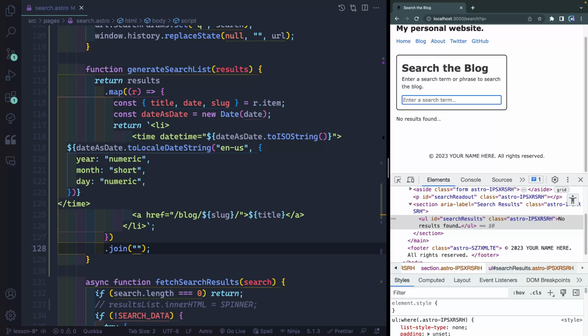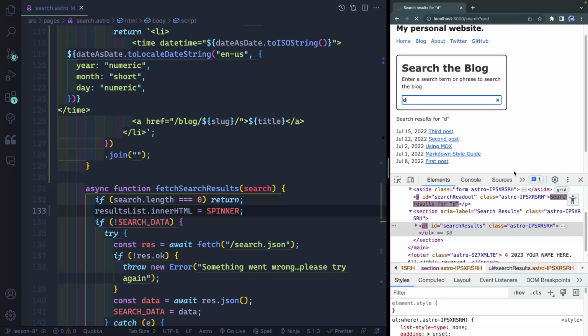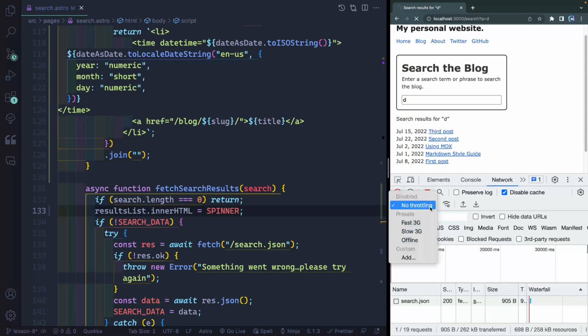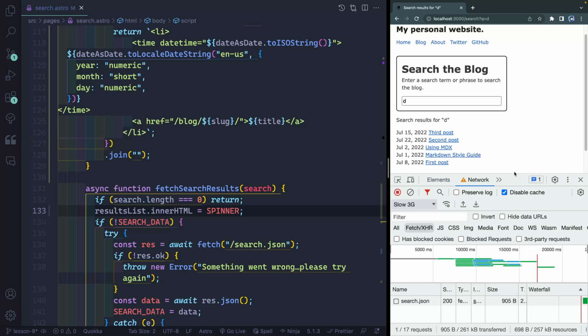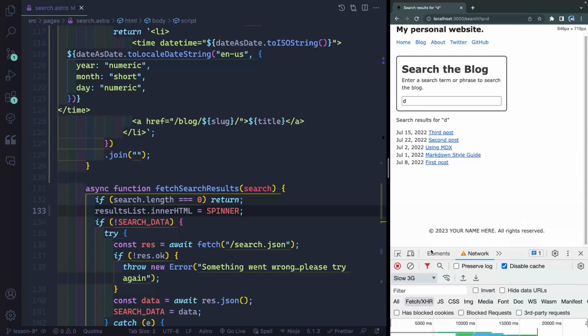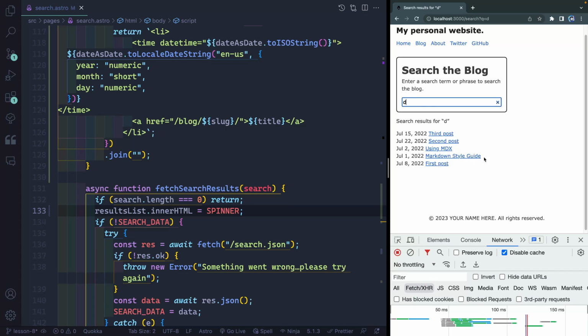Now that leaves just one final thing, and that is to go ahead and change my spinner here to actually be showing when I'm trying to load something. Let's say I might actually need to slow down my network. Let's come inside here, go to my network, and we'll throttle this to like slow 3G. There you go. It's actually showing my spinner, and then eventually the posts come in. Now, this should be pretty fast no matter who is coming, so that shouldn't be a huge problem. But now we've actually got this spinner really briefly showing and then the posts populating.